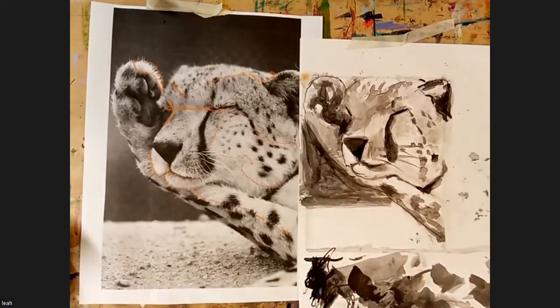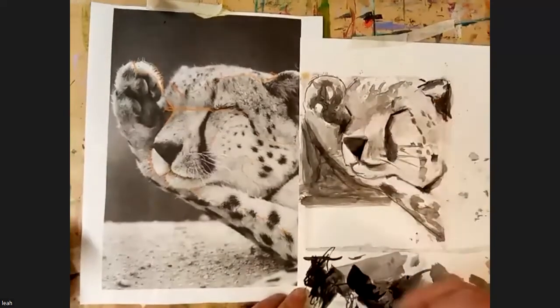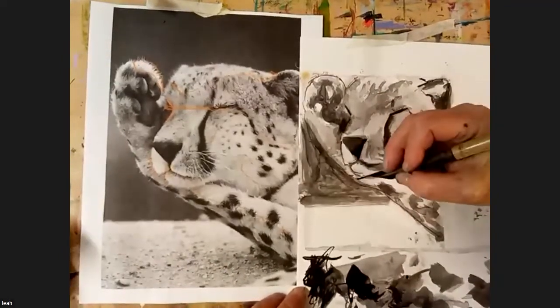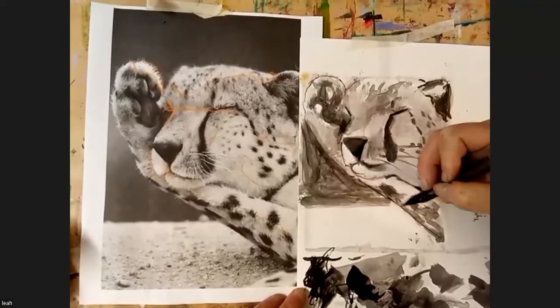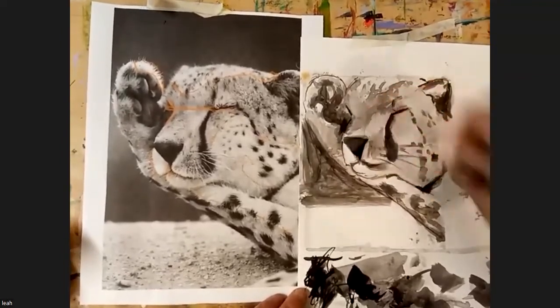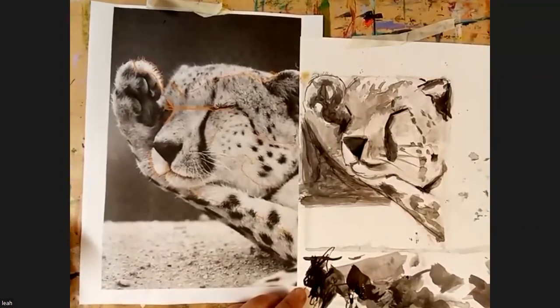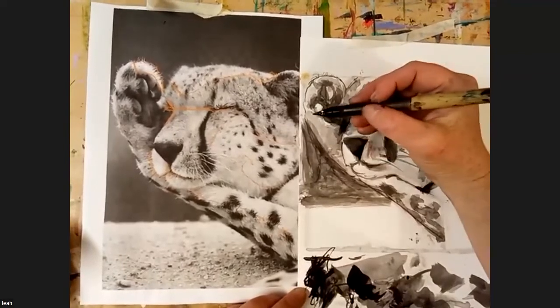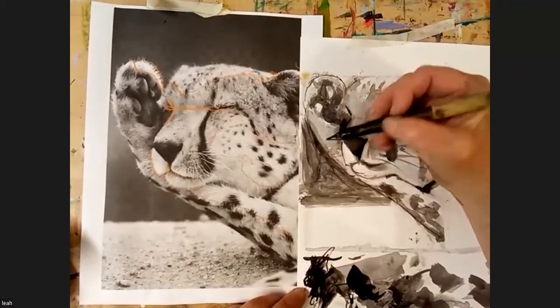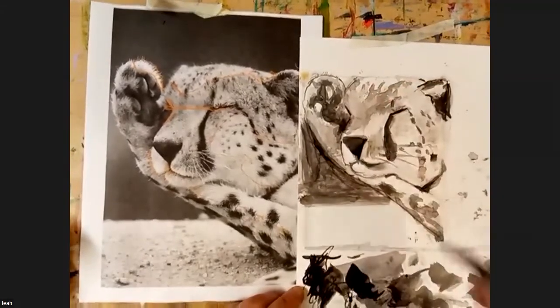Now I can see what I did here. Because it works a bit differently from what we usually do. Ink is really great for moving you quickly. So if you have made a mistake, it's easier to correct, or easier to get done and then try it again.